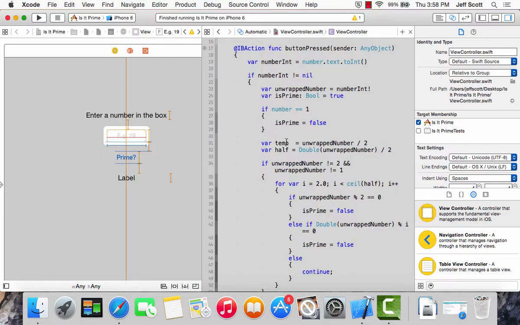As an example, I put everything in button pressed. There's nothing at all to stop you from writing your own routines and having button pressed call other functions. See what I'm saying? You can write your own functions. So you could break up your check, maybe put the for loop in one function, maybe put where you're writing the stuff out at the bottom in another function, etc. Start to expand your horizons, whatever you want to call it. But looking at this, we already went through this stuff up here, so I'm not going to go through this again.